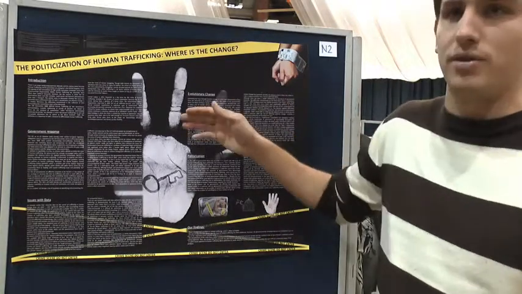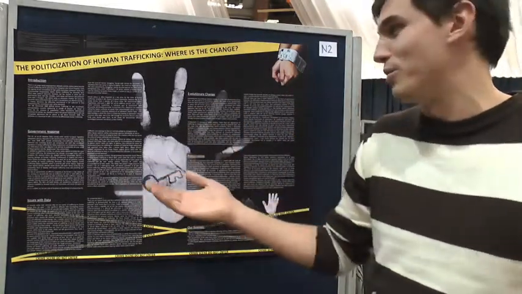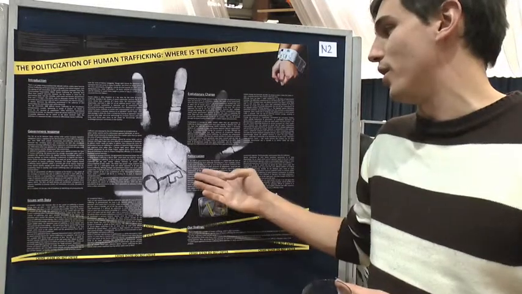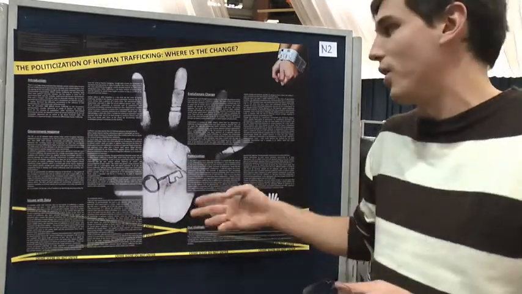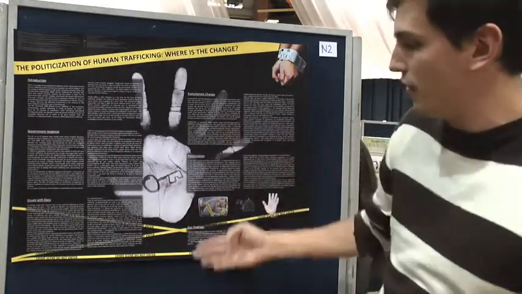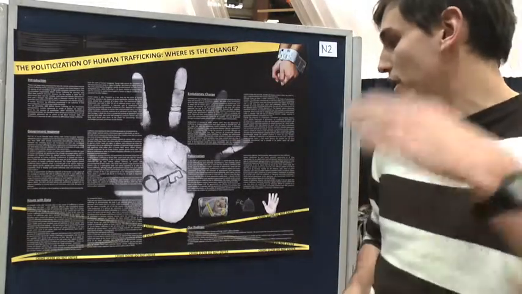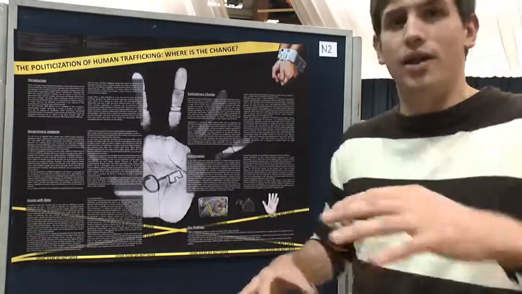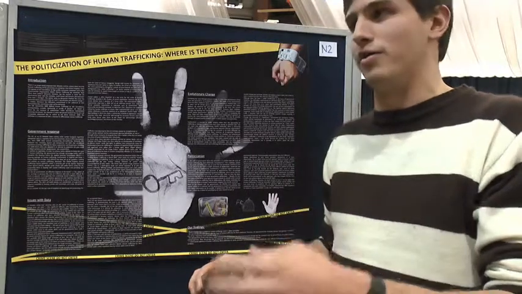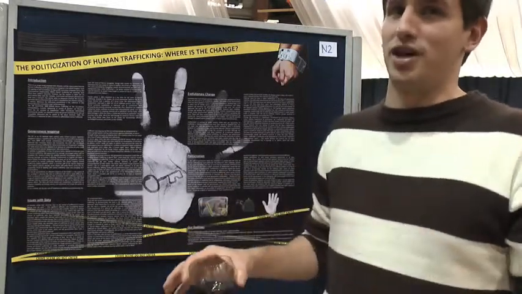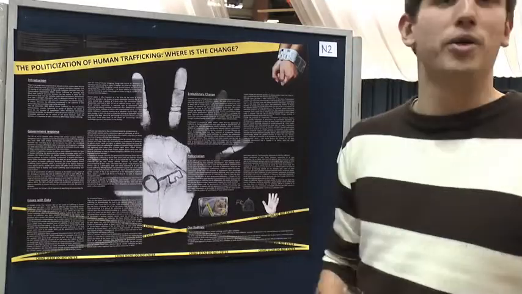This bit looks at the concept of change and how the government response has changed, and finally we look at the politicisation of the issue and link it with change. Then our findings are here, quite simple: there's limited data available. The lack of objective data shows that the government's response has been politicised, and that's pretty much our poster.